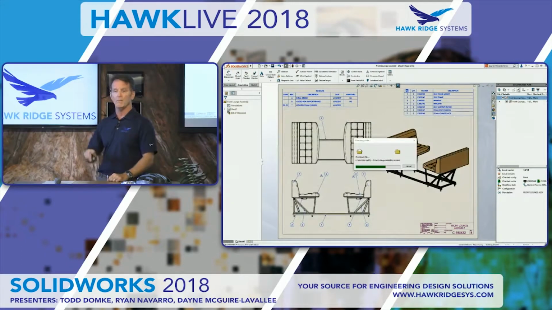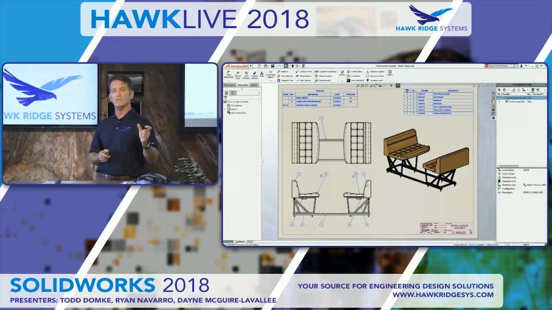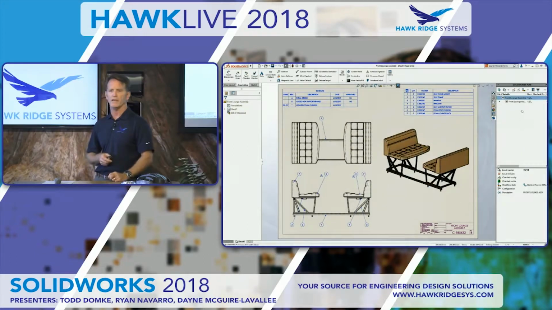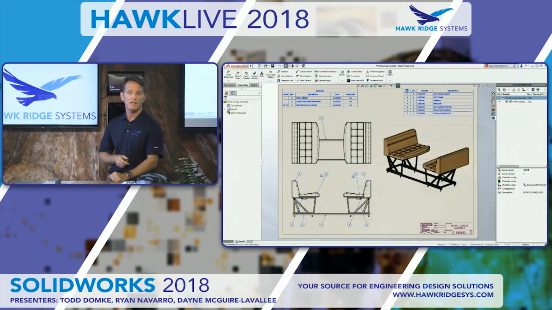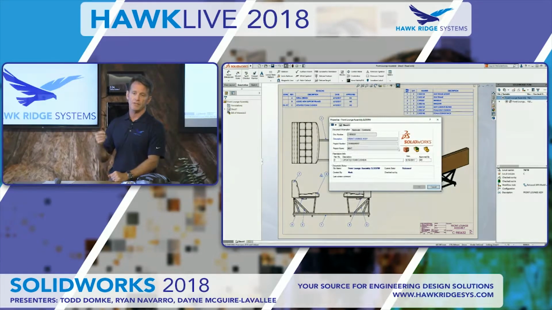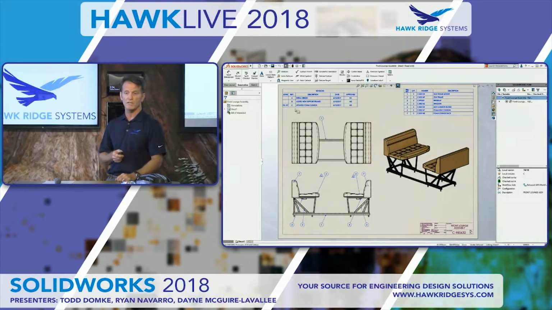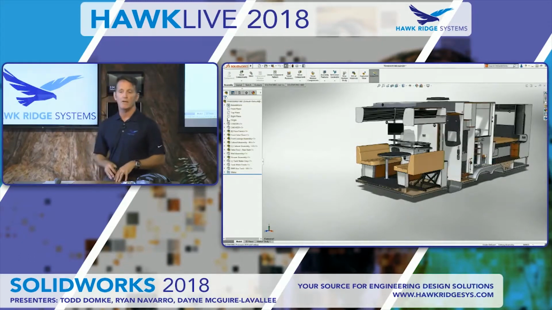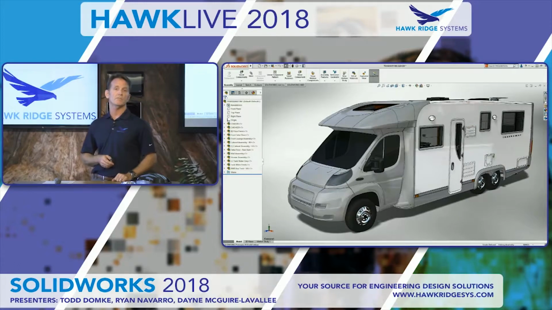It captures the date. And now when we check it in, it's going to take that revision table information and fill it out in our data card. So we don't have to enter that data in more than one place now. And once it goes through our complete approval process in the vault and it's approved, it issues the right revision letter, or whatever our scheme is, and updates the revision table with that approval, updates all the notes, done. Again, just eliminating extra steps and entering data more than once, which just opens us up to making mistakes.